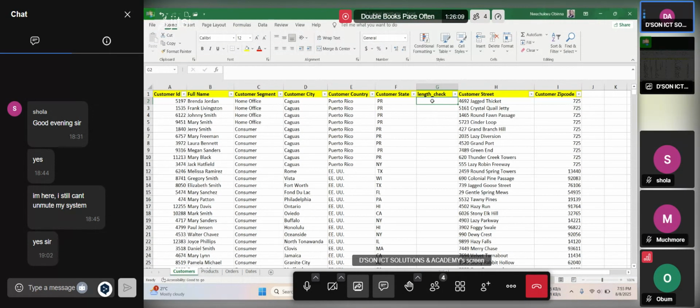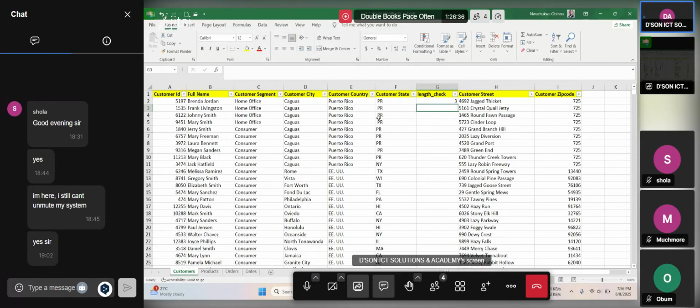We tell Excel that we want to type a formula by saying equal to, and I say LEN, open brackets, and I select what I want to check, just one cell, and then I click Enter.